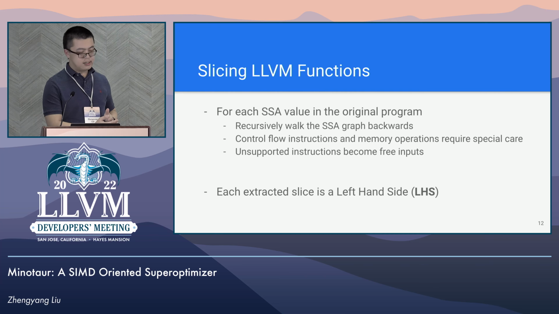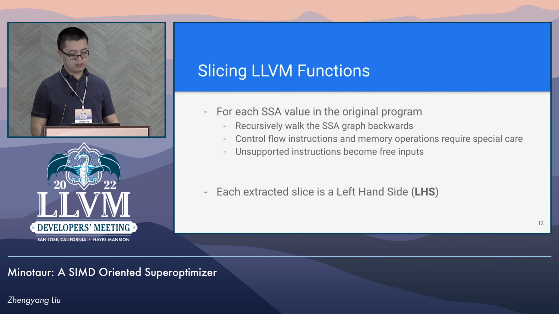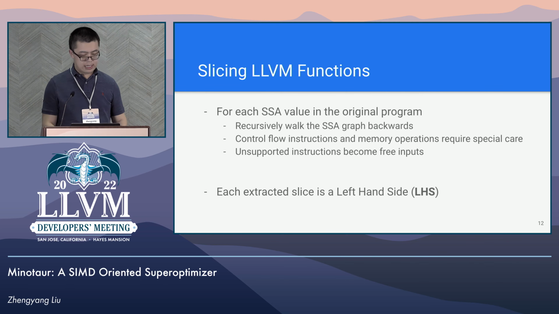To limit the complexity of program synthesis, we implemented a program slicer that splits the input program into small slices. The program slicer uses a search algorithm that collects the instructions within a certain SSA use depth chain. Our slicer supports extracting control flow direction and memory operations. All the values that are unknown to the synthesizer or beyond the predefined depth limit are listed as free variables.